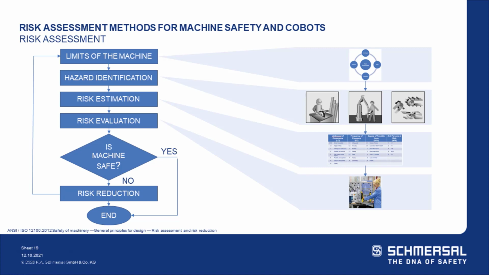So we have to do it a second time to be sure that we're covering our task. Because if you put a form of guarding there and then do the risk assessment again with the guarding on and it comes out high, then we have to redesign it. We have to say, okay, that's not good enough. So technically, when we do it a second time, that's now called a full risk assessment.